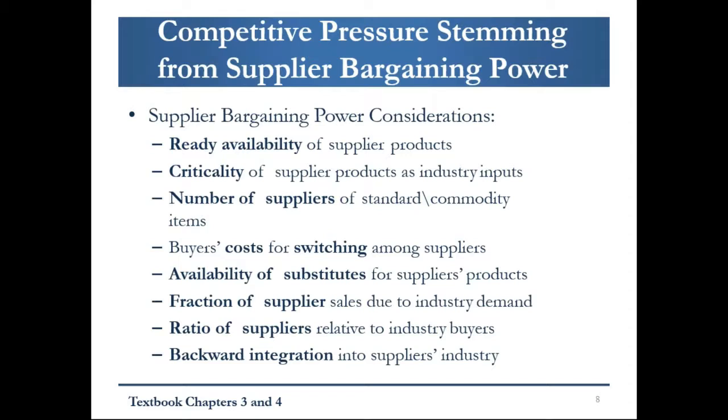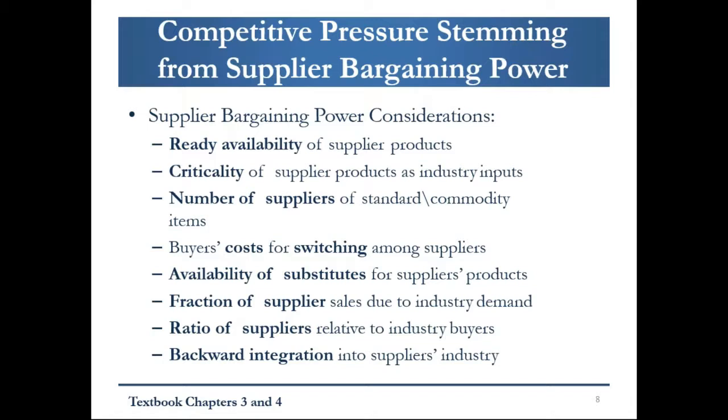Next, the competitive pressure stemming from supplier bargaining power. One of the big issues is the number of suppliers. We talked about Starbucks a week or two ago, and once again, Starbucks has a captive supply of farmers that farm their beans, and Starbucks is generally their sole client. So from a supply standpoint, Starbucks has all the leverage, because if one of those farmers can't produce, they can move to another, but those farmers can't go anywhere because they only have one client. So the number of suppliers is big.